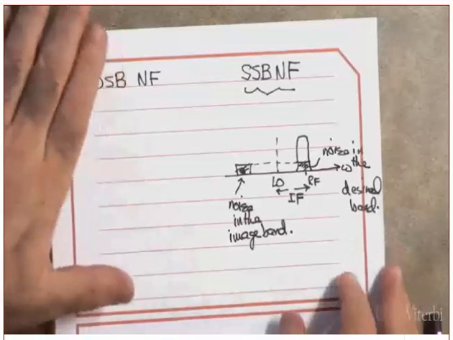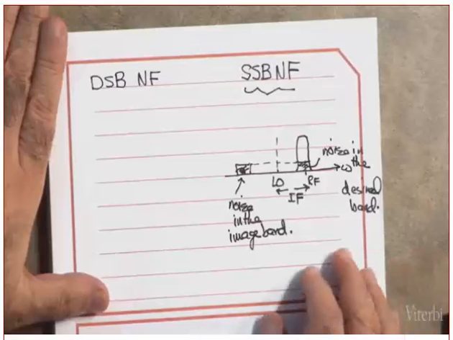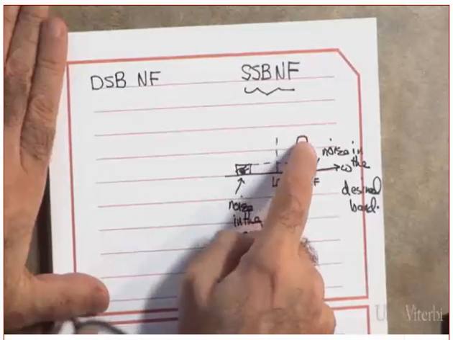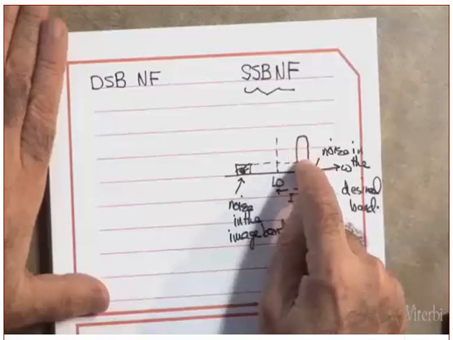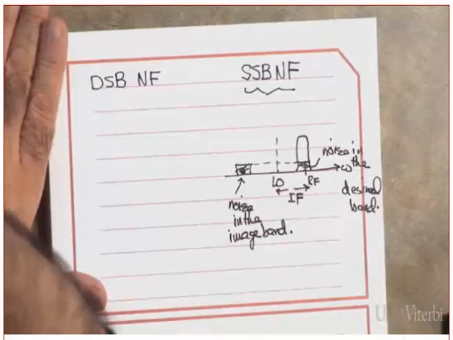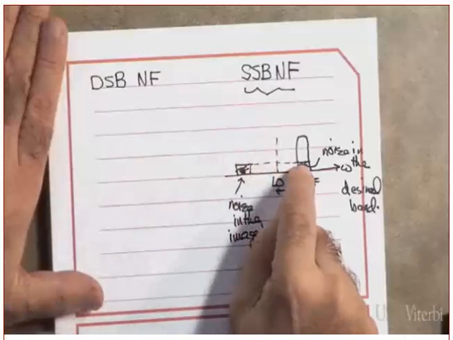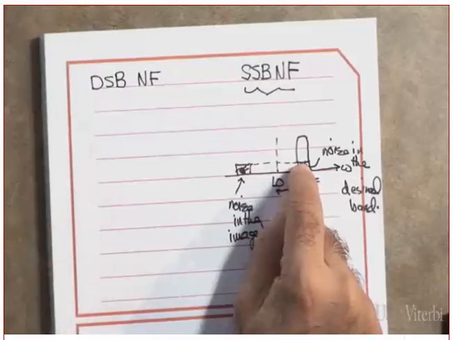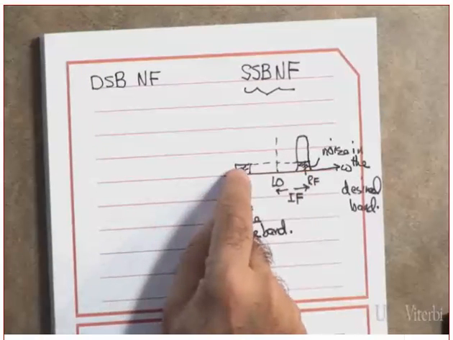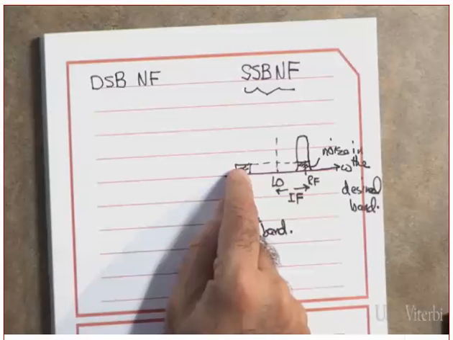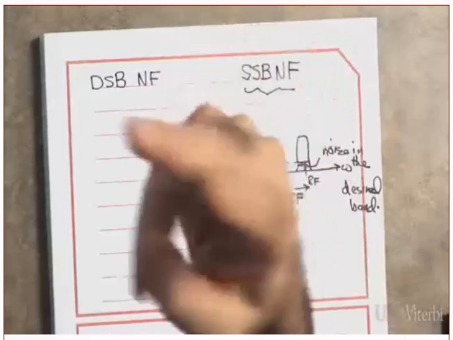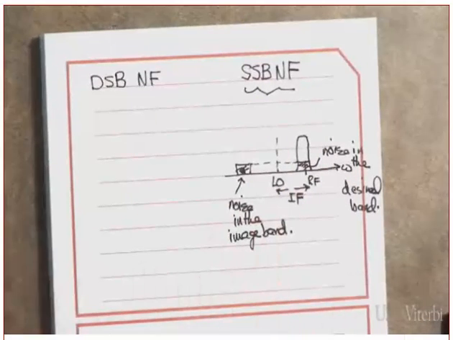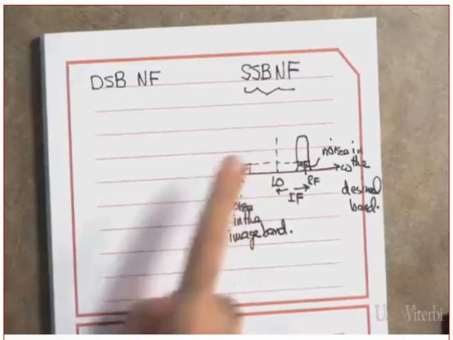Now answer me the following question. When you mix this with this, what do you get? You get this spectrum shifted to the IF, along with the noise. Yes or no? How about this one? Also shifted to the IF, which means the noise gets doubled, but the signal did not get doubled. The signal is the same signal. Do you understand? Because there was no signal in here.